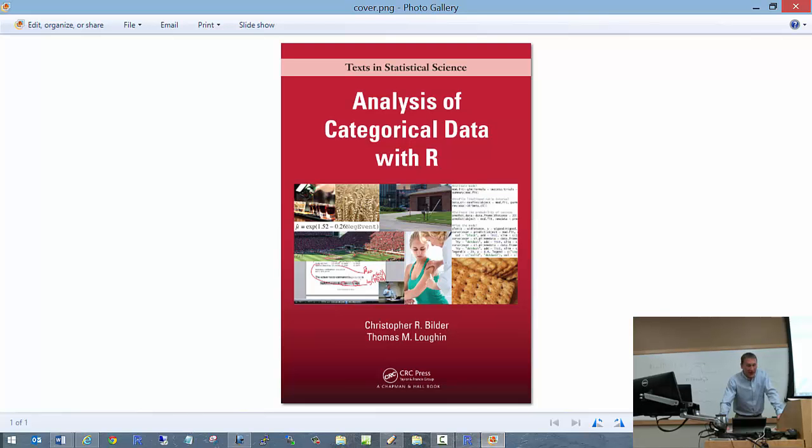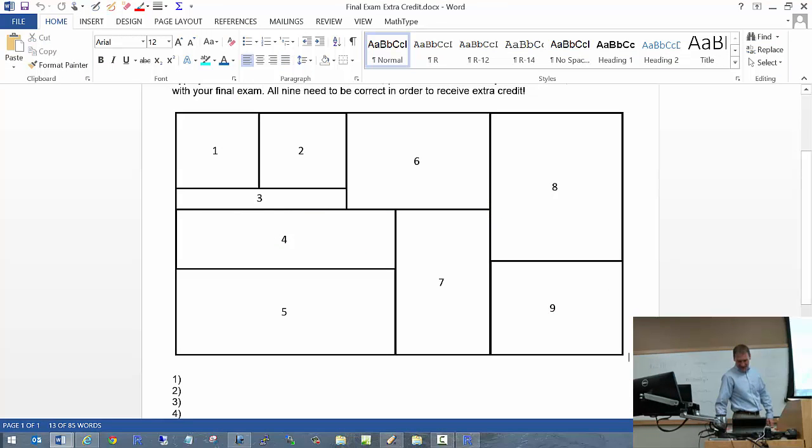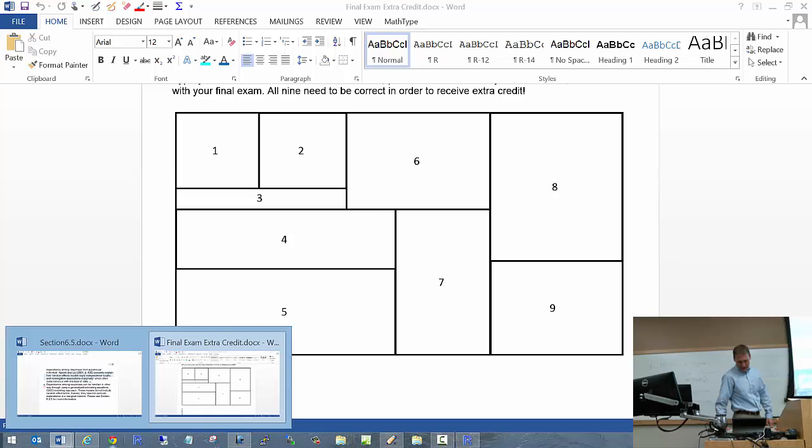I was really happy as a native Nebraskan that I was able to get this picture right here on the cover of the book. I actually had to ask permission from the athletic department office for that, because if you notice, there's the N there, and that's a trademark of the university. But being a native Nebraskan, I was able to get that on there. Okay, so let's see.